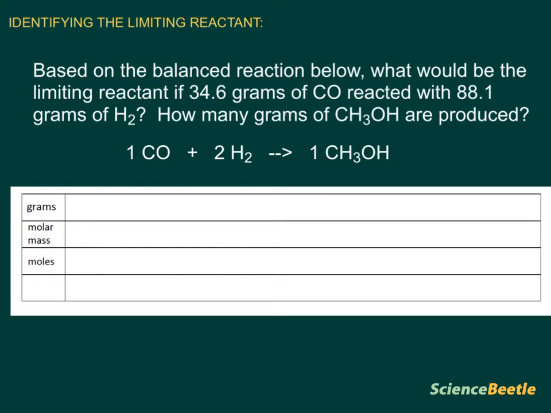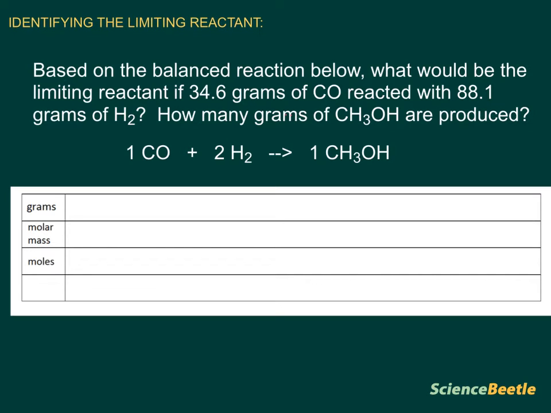Hey, welcome back, students. In this video, I want to address how to identify the limiting reactant. Limiting reactants are quite interesting and fun to use because when the limiting reactant runs out, the whole reaction stops. That means no product is going to be produced beyond that point. So it's very important for us to identify which of the two reactants runs out first and how much of that reactant we're actually going to have.